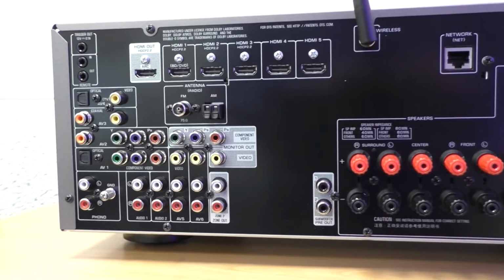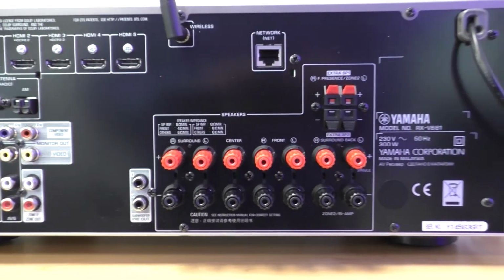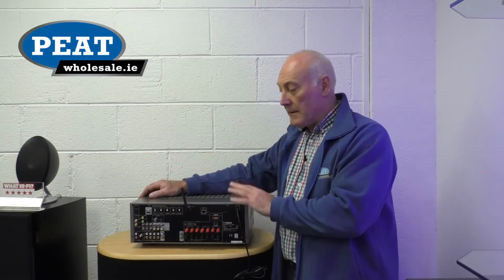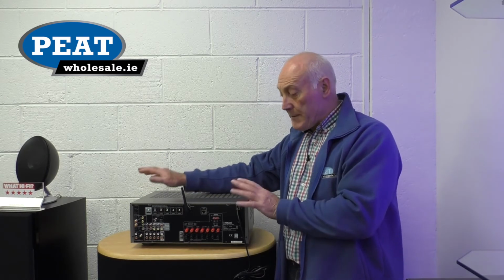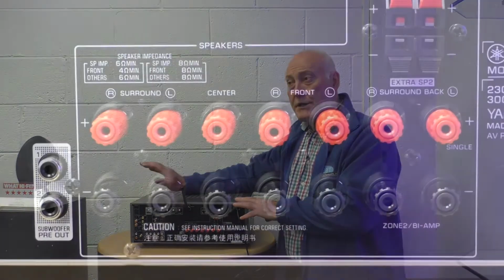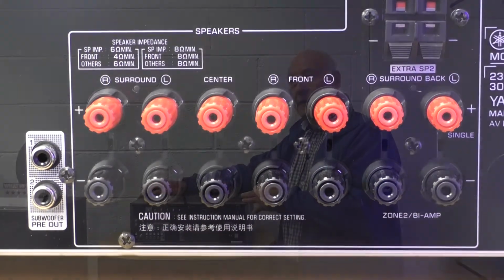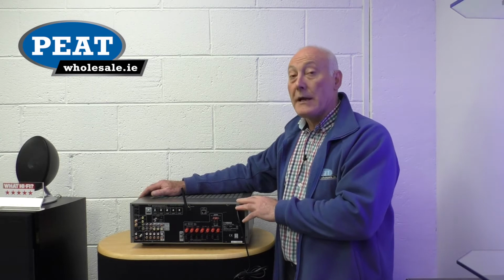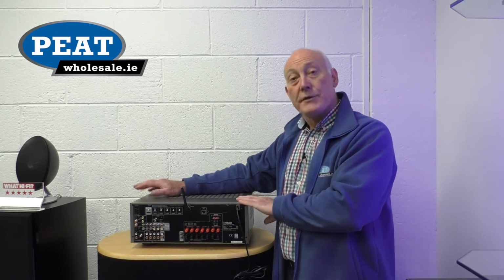So as you can see, an array of connections, looks very fancy, but really each connection is for a speaker. We have our inputs, we have a wireless application, so for our network we can hardwire or operate wirelessly. Full remote control, ideal for a house environment. This particular model, which is a Yamaha, is dual zone, which means I can listen to the home theatre in one room and the radio in a second room completely independently. A great feature in a normal house environment. This is for the consumer, it's not an industrial use.